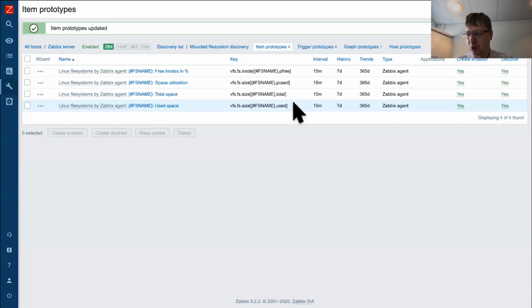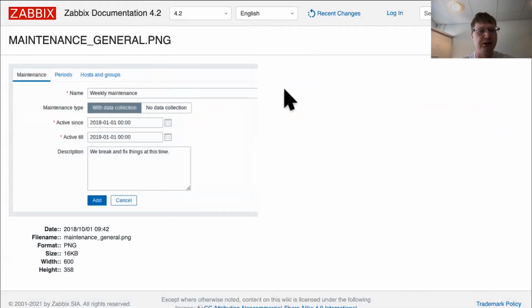Also, what I noticed in the Zabbix 5 version, what really caught my attention, is maintenance. Maintenance was a headache for many ages for many Zabbix engineers and administrators, because in this window, for example, in Zabbix version 4, we had 3 menus for maintenance: maintenance, periods, host groups.